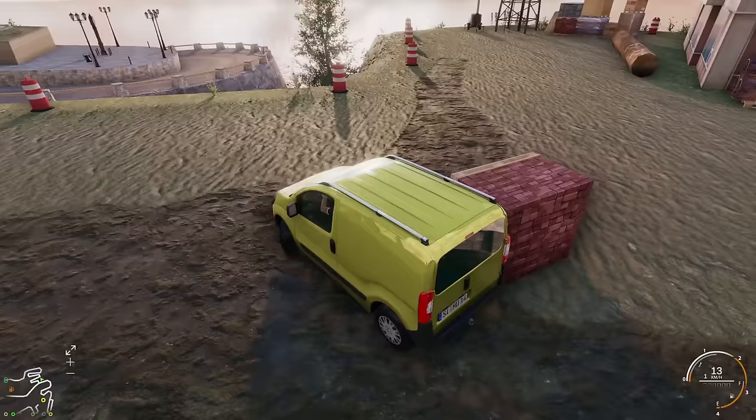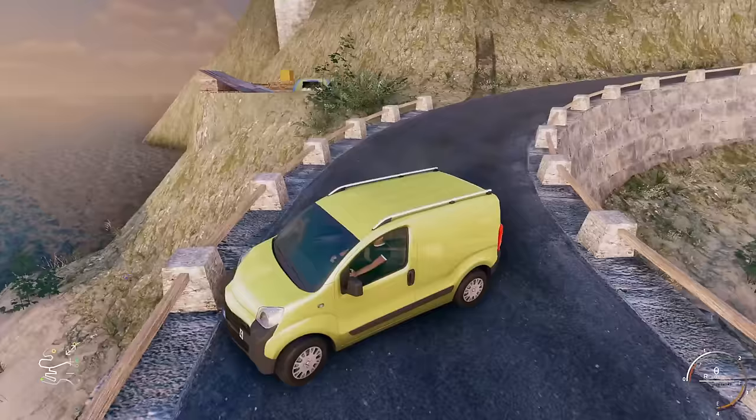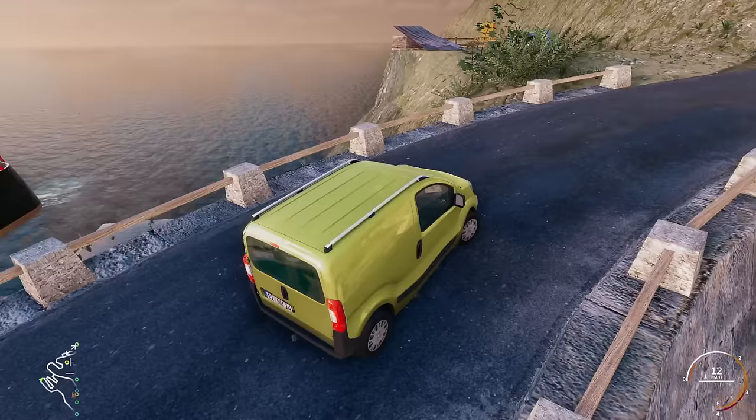Hold on. I don't like this van, so... Whee! Oh, there's a cruise ship! What do you think they're thinking? Wait, there's a ramp right there. Can you jump the cruise ship? Oh my goodness, how many times does that actually come across? You could totally, if that's a solid object, you could jump onto the cruise ship.